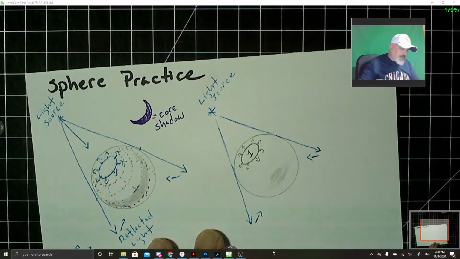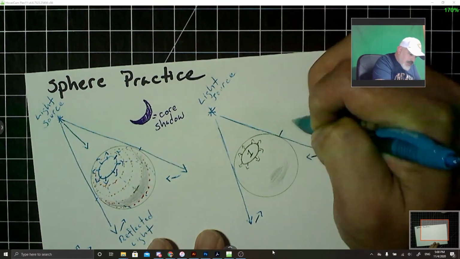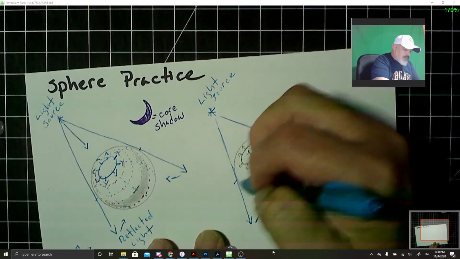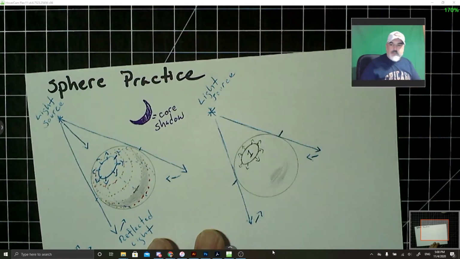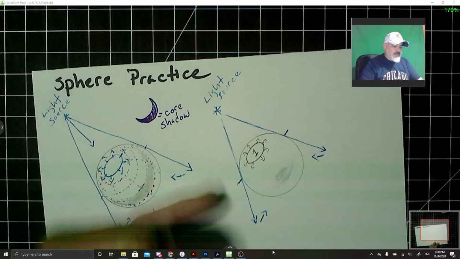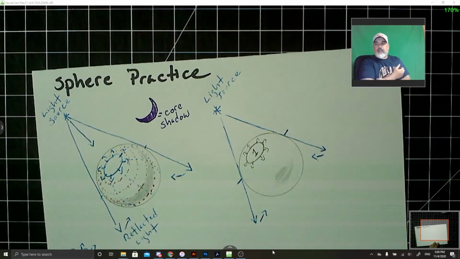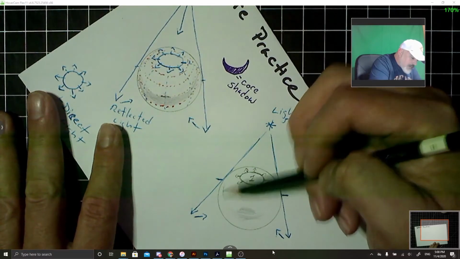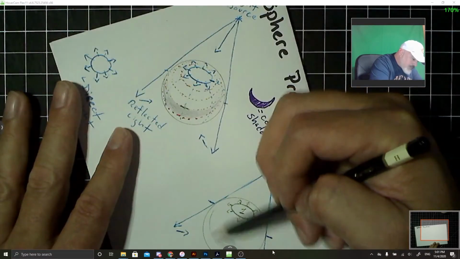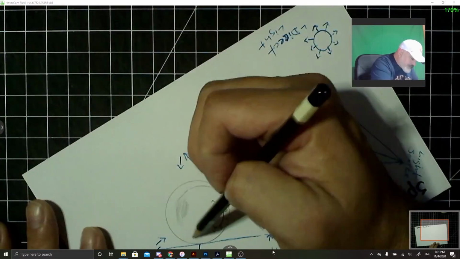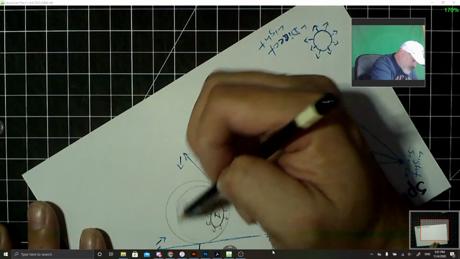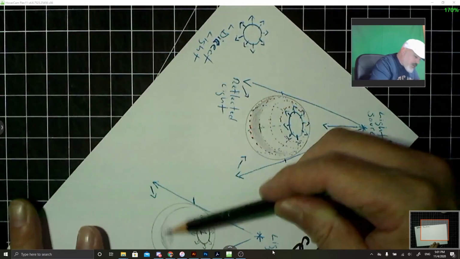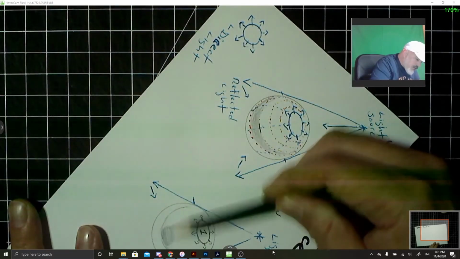Let me put the indication down. So here's the apex. There's that apex. Okay, you can't go past those points when you're doing your crescent because light's going to be hitting there. If light's hitting there, there's not going to be a shadow. The shadow's going to be right underneath it. So I'm just going to indicate this right down here. And then I'm just going to go in and shade my crescent shape.